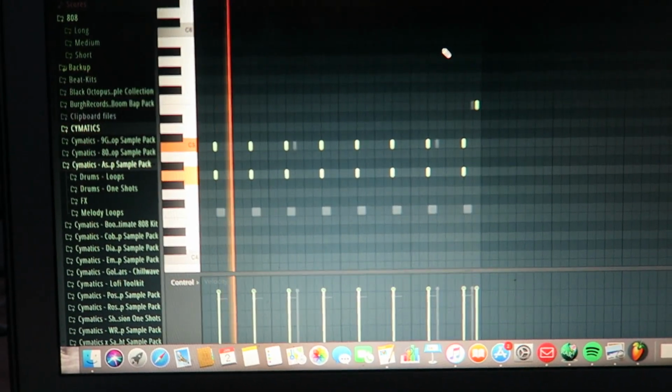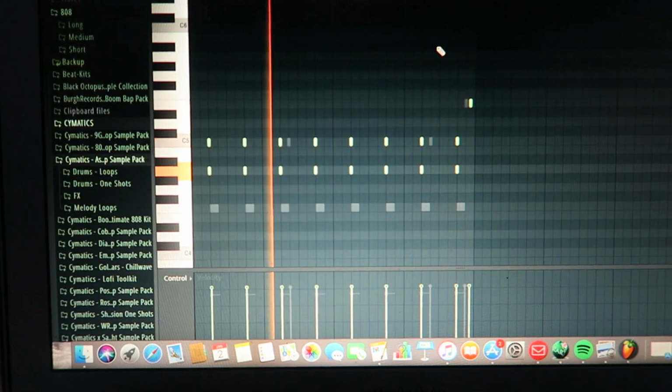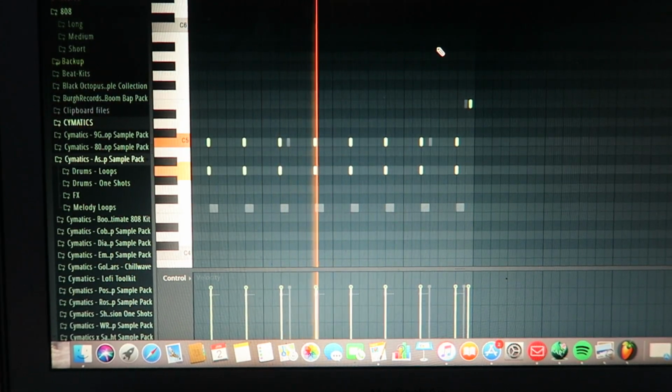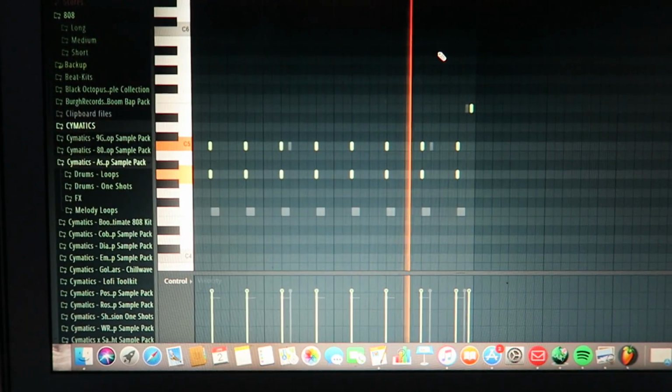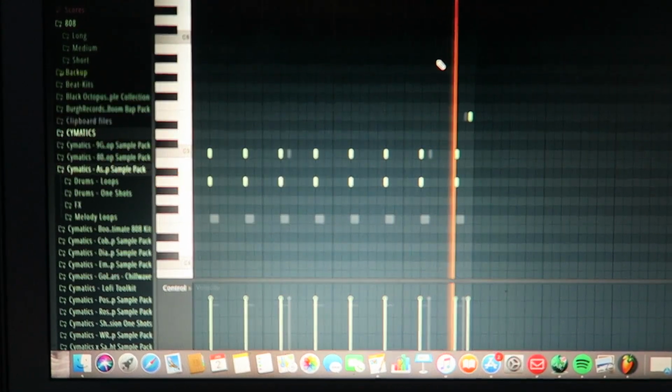Then I added a couple claps, panned some to the left and right. So I put a little bit of a delay onto the clap to give it a bit more movement.